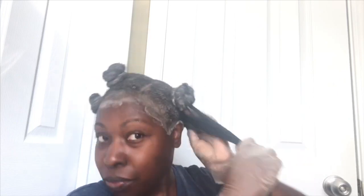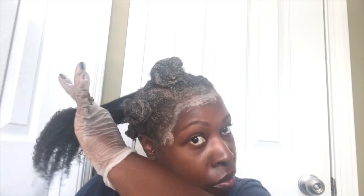That's just me looking at my hair, my definition. Do not be afraid of water. As you can see, I applied clay to my forehead. You can apply clay to your face, any blemishes, breakouts you have. Clay is great, especially my formula, because I actually have peppermint oil and a whole bunch of other things in there that are great for the skin.